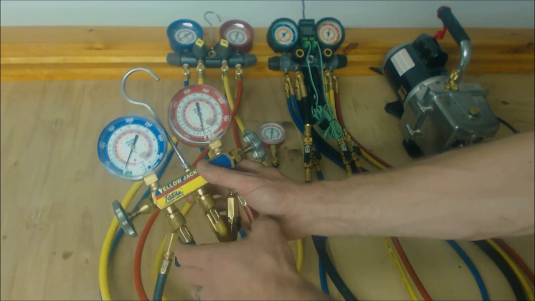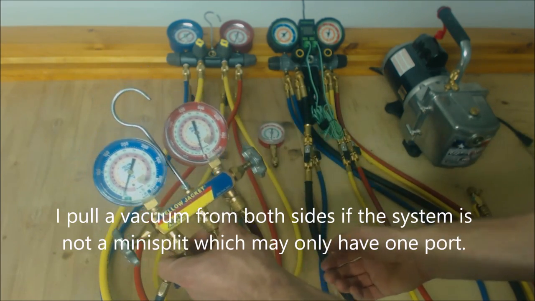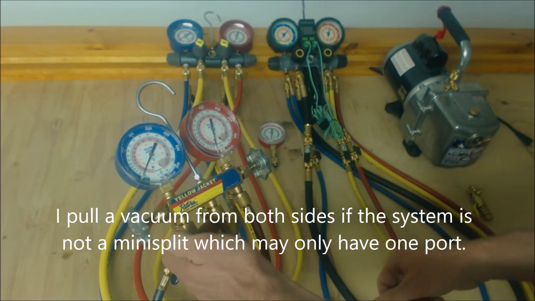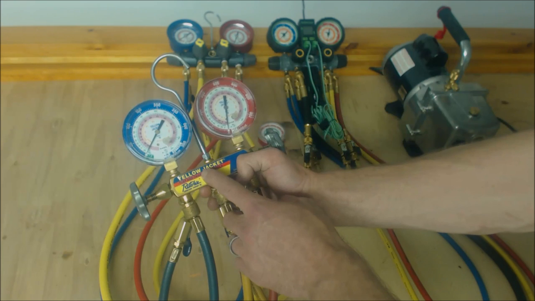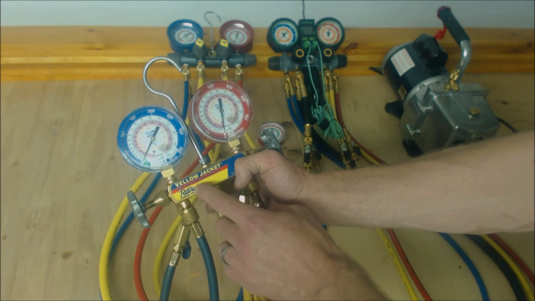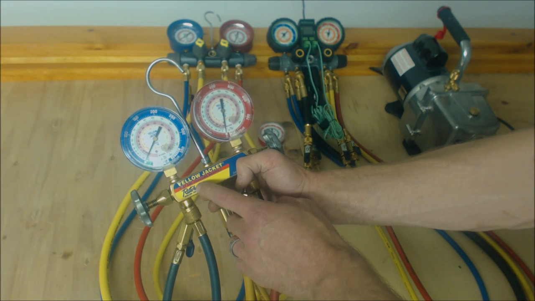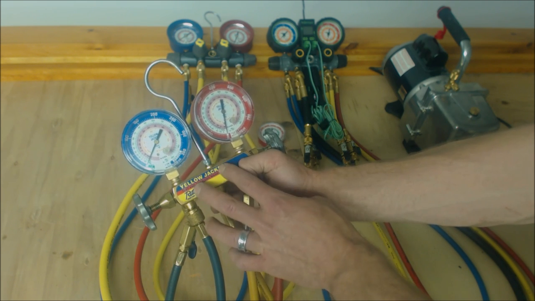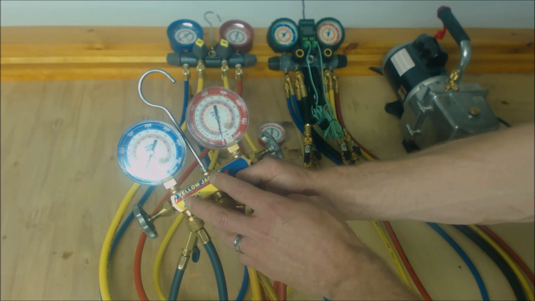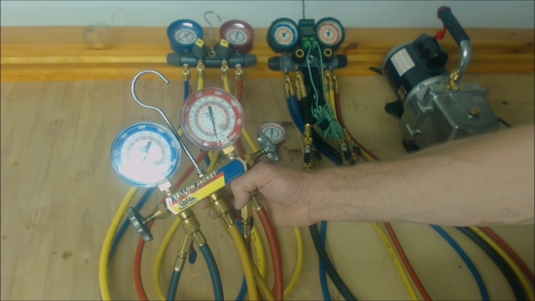I always pull vacuum from both sides of the system after an oil blowout. You can see what an oil blowout is from some of my other videos. This one I have my old set I use for recovery for systems that I'm not reusing the refrigerant from. And then I have two more sets like this in my service truck - one for R22, one for R410A.